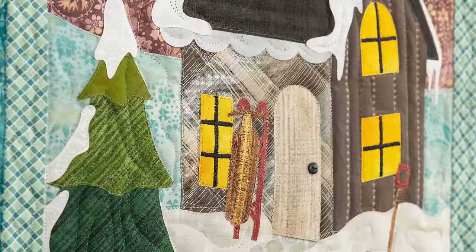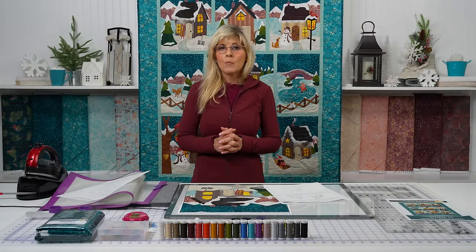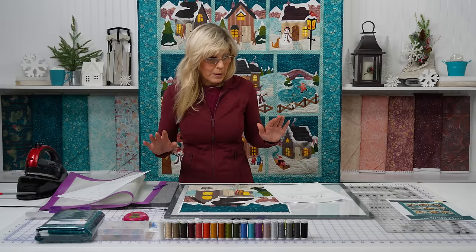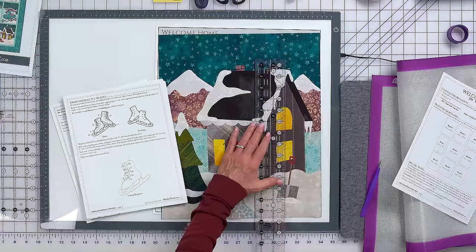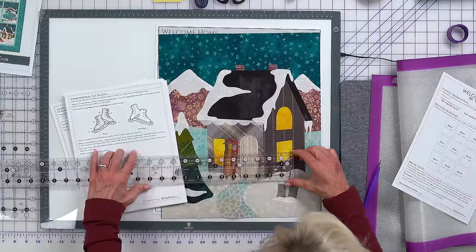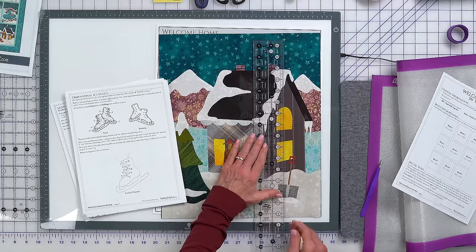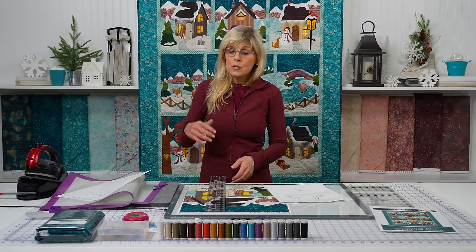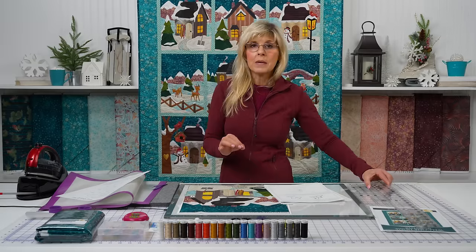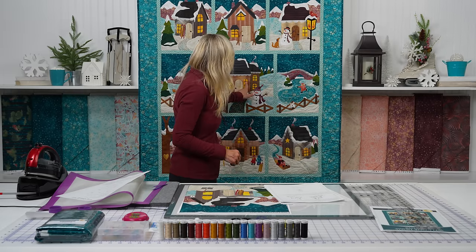Let's talk about the windows. If you are comfortable with sewing those on with the machine, that's what we did. Simple, easy peasy. You could grab a ruler, I'd certainly grab something way smaller than this, and measure the width of your windows. If that's an inch and a half, you're going to split the difference. Lay the ruler down. Draw the line both vertically and horizontally. Do some practice stitching. Set your stitch to be a nice tight satin stitch, and practice that. That's what we did here.